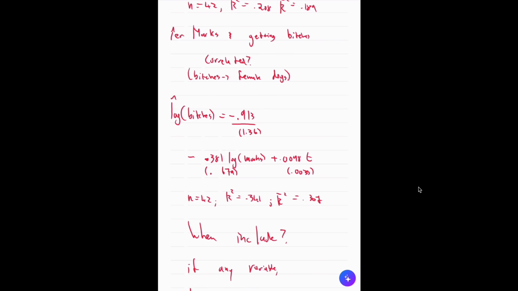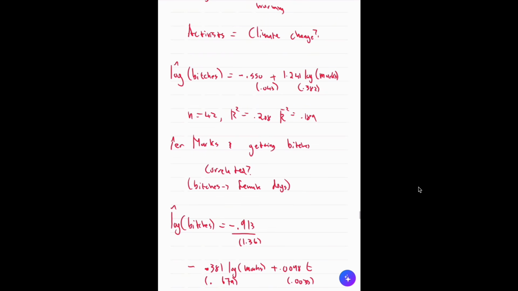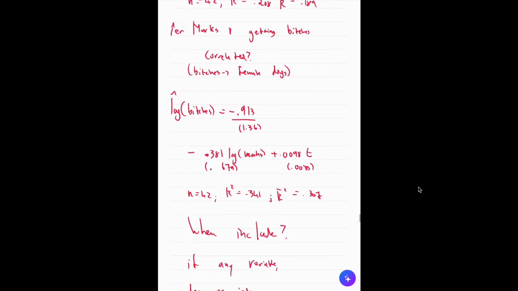So they love asking a question about this. So just mention the spurious relationship, the fact that both have a trend. You remove the trend from the error term, you include it. So you say, what is the effect of marks on getting bitches controlled for the trend term? And then you'll see, oh, it's not statistically significant. So that means that the previous one, where we didn't detrend it or we didn't include a trend term, was giving us a spurious relationship, right?